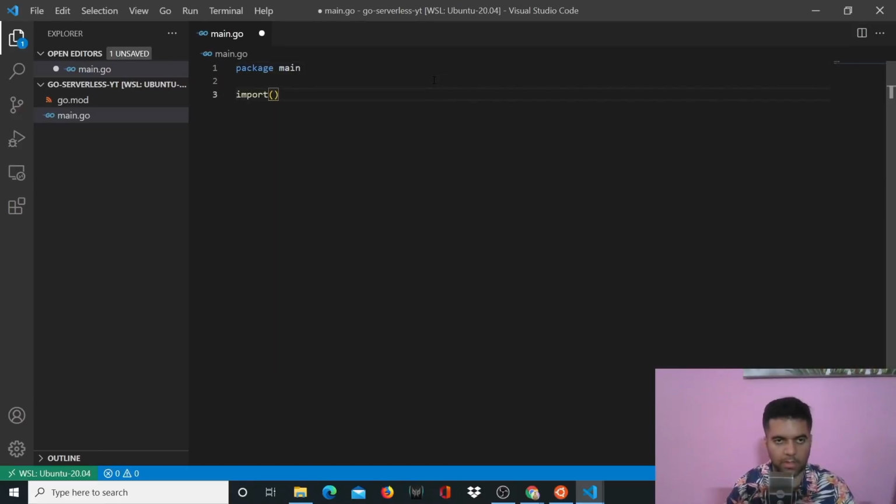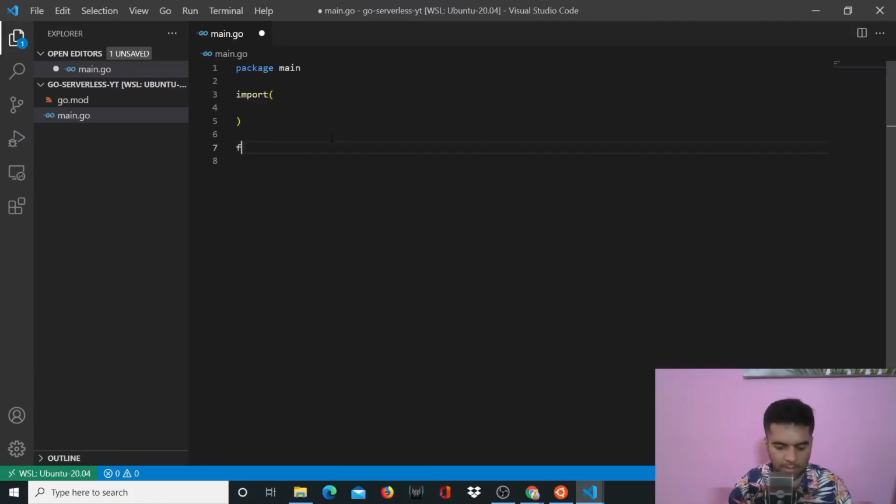So if you're new to Golang, by the way, the main.go file is your main file in the project. And this is how you start a main.go file. You say package main and you say import, because you'll import some packages. Not everything you'll have inside Golang. Golang is very modular. You have to install a lot of external packages, and for a lot of packages that come with Golang, you have to specifically tell that you need this package. And the third party packages that we'll be using will be mostly around Lambda. So we'll talk about them in a while.